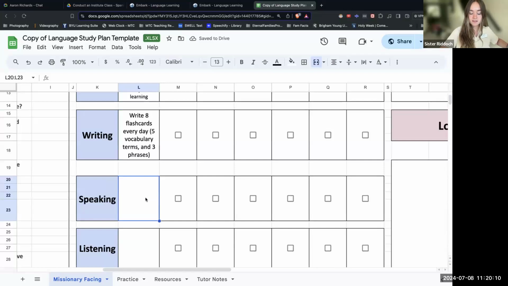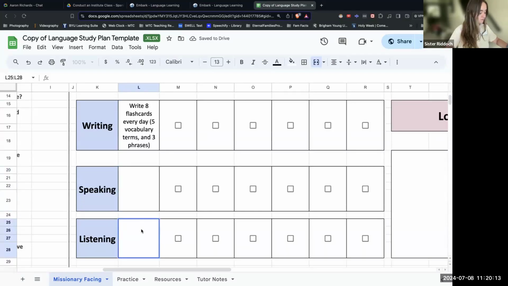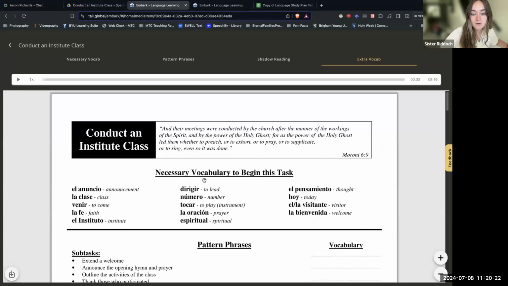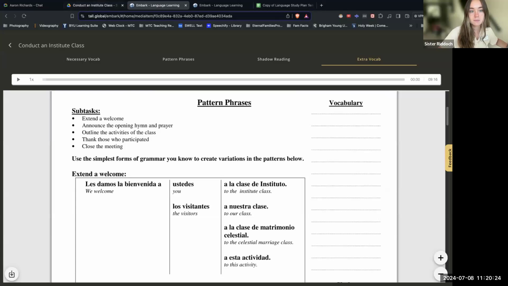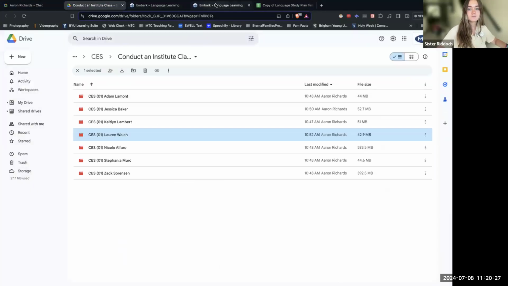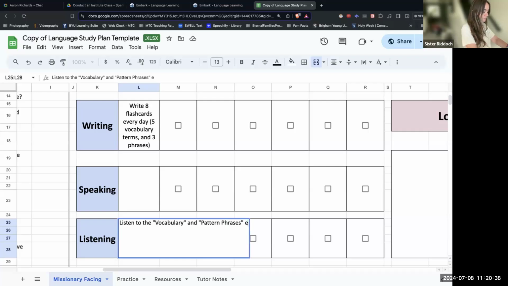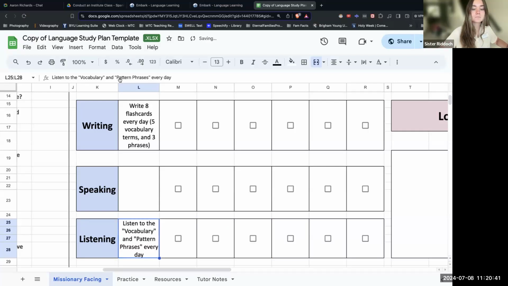Then for your speaking, actually, let's write down your listening first. Listen to the vocabulary and pattern phrases every day. So then your speaking can just go along with that listening.